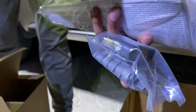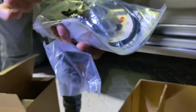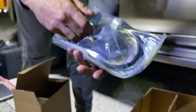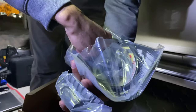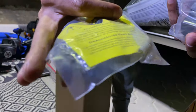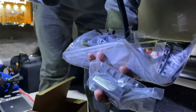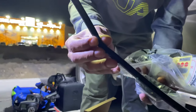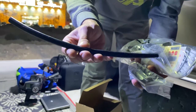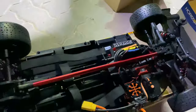As you can see, these are the accessories with the car. You can fit them at the engine hood. And one extra pinion gear for high speed runs. 27 or 25? Are you sure? How much you paid? And this rubber, I think. For what? Nobody knows. Maybe it's nitro, bro.